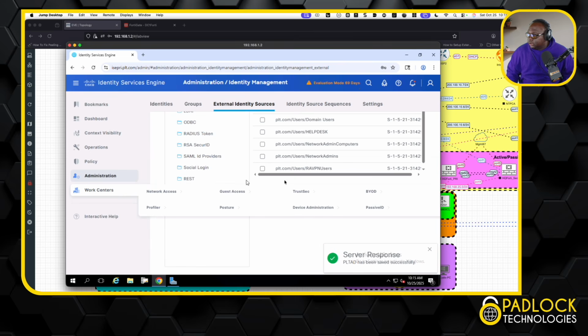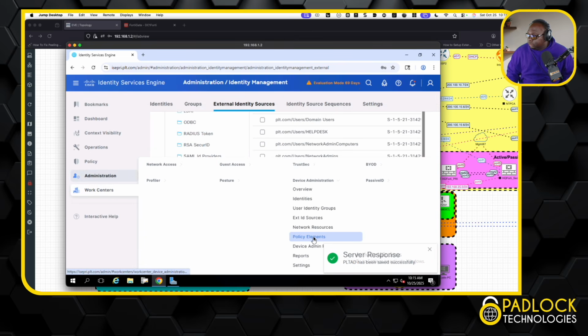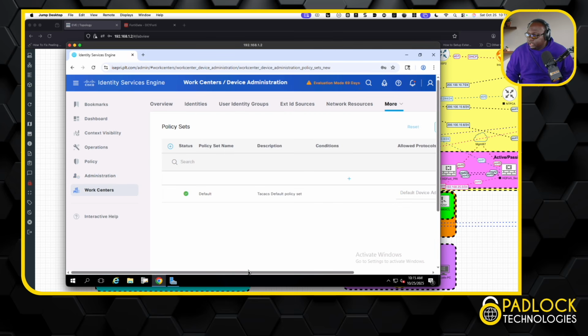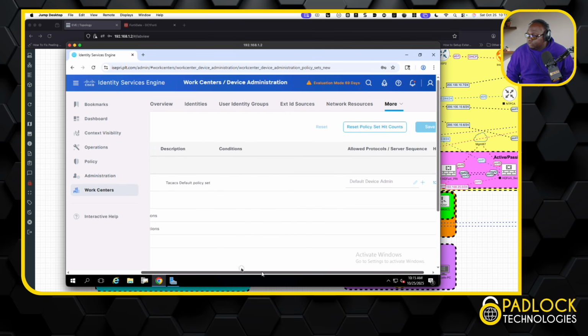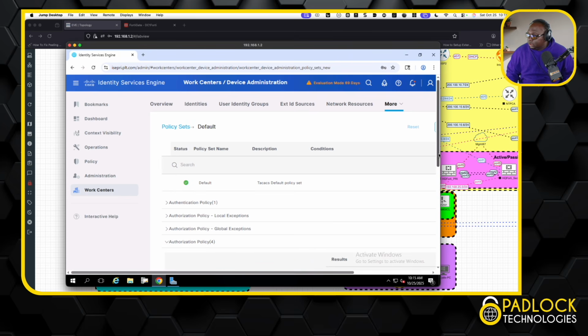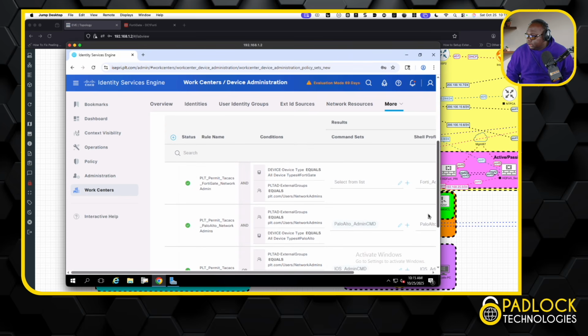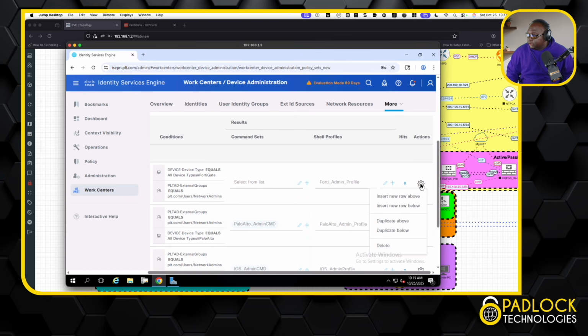And now we are going to go to our device administration and create said role. So we already did the policy element. Let's go to device administration. I'm using the default right now because most people just use the default. But you can create your own policies if you want. We are going to scroll down, and I already have one. So instead of doing all the nonsense here, we're just going to duplicate it.